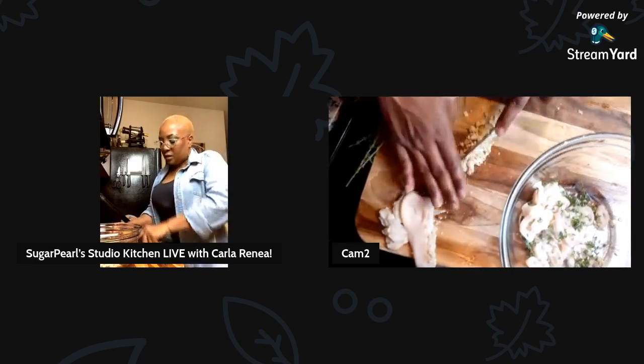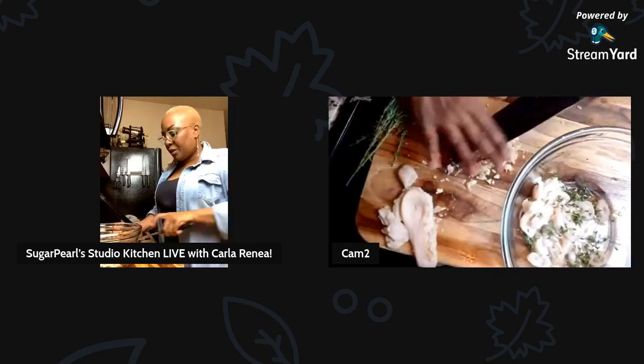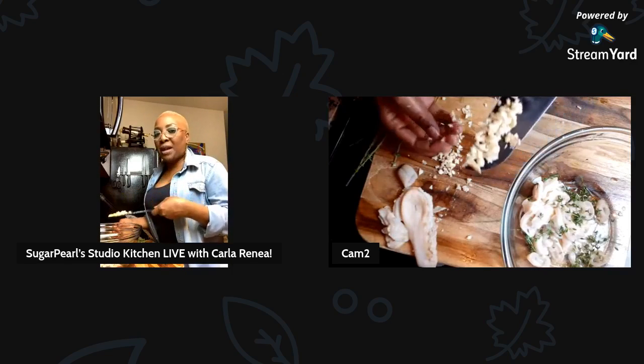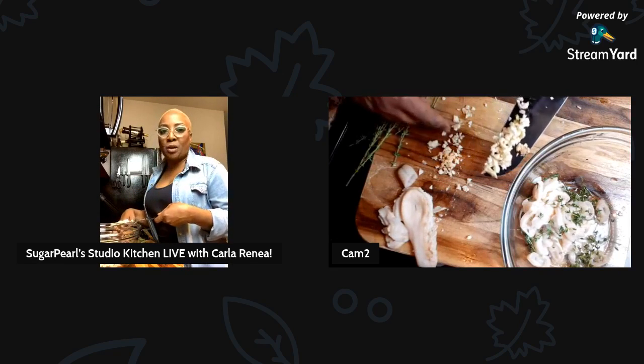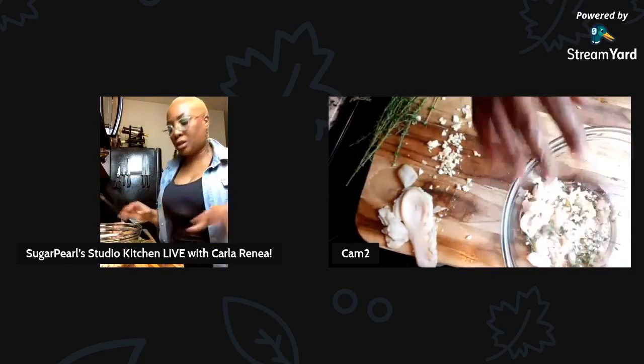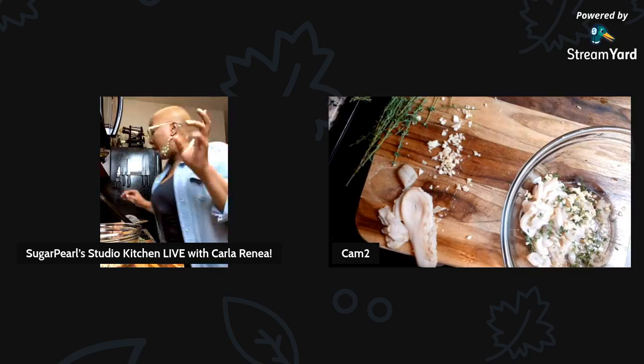Oh, this is nice. Okay, I want to cut it down because I don't want big pieces of garlic floating in my mouth. So just a little bit of that. Now, if you want to paste it out, then go ahead and add some salt to that. But I'm not. I'm just going to dump it in there fresh, just like if I were on the beach or something.